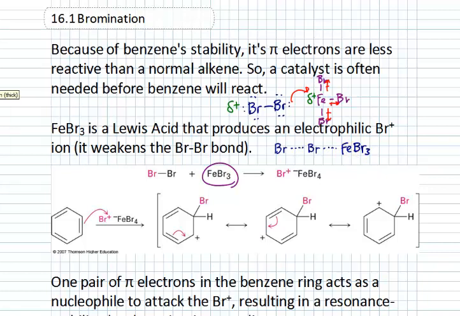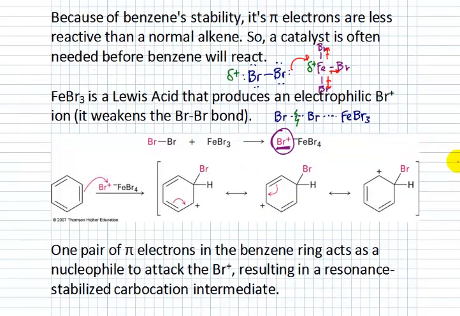What we can do, though, just to save a little time, because that's a little cumbersome to draw, is to imagine the reactive compound being a Br+ ion paired with this FeBr4- ion. So just as if we had totally broken that bond and formed that bond right there. The iron gets a negative formal charge on it when it has 4 bonds to those bromines that way. So nevertheless, the electrophile here is this Br+. That's the reactive substance here.